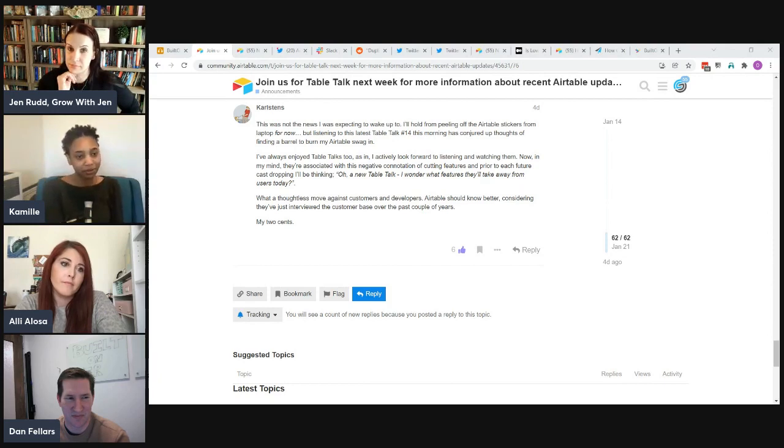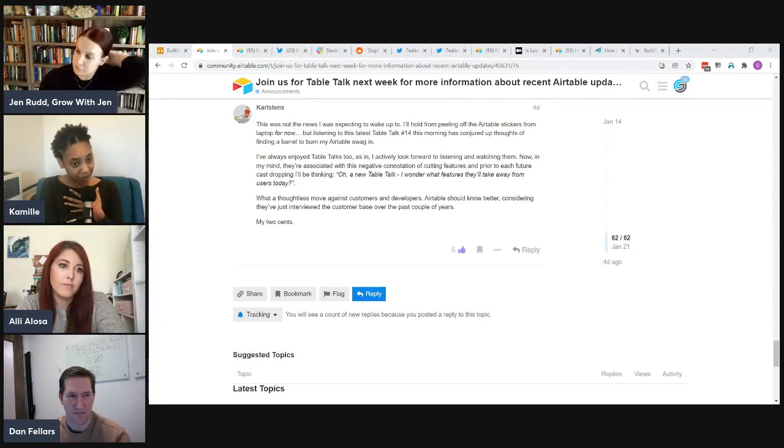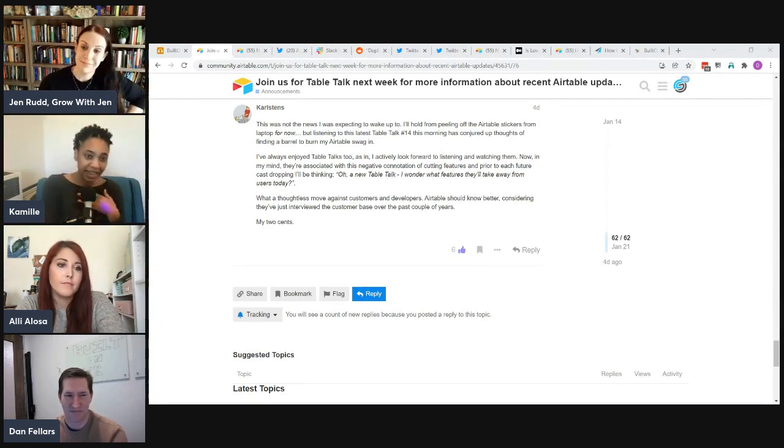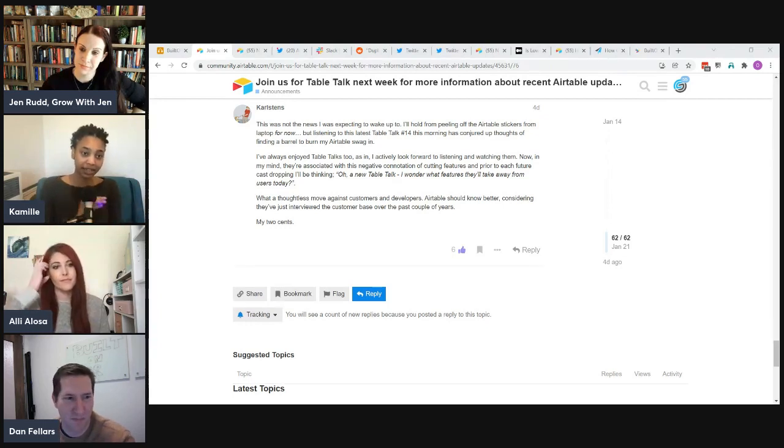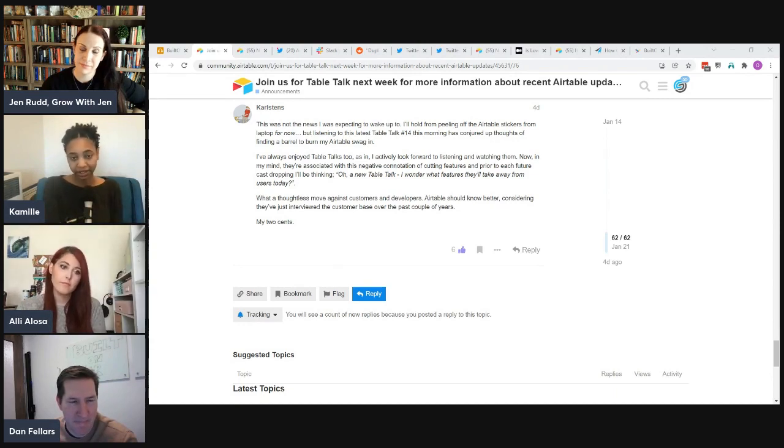Now, what's unclear to me is that I have an account with several workspaces on Pro plans, or free plans, or Plus plans. If I were to make a new workspace, does that new workspace get the old plan or the new one? I don't know. I just feel like part of the language used, both in this Table Talk and in the announcement post and the support article, could have been clearer in that regard. And there are a few other things that aren't super clear.